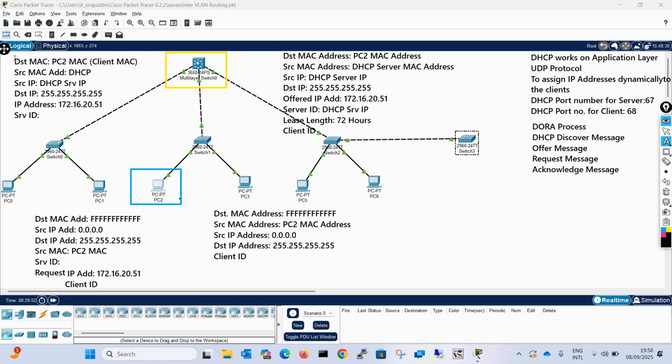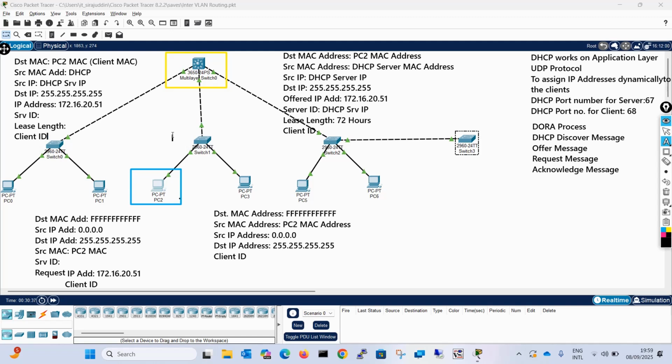Then apart from that, you will have the lease length, the lease timer of the IP address, added as one of the fields in the frame. And then the client identifier will be one of the fields available. The client identifier will be there, and this is where your DORA process is completed, and the client over here, which is PC2 in our example, will get the IP address using the DORA process.